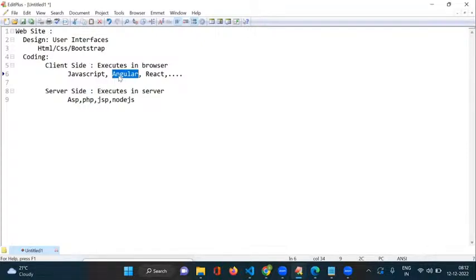Anyhow, every website contains these two types of scripting: client-side script and server-side script. As a UI developer, we are implementing the logic from the client-side point of view, and server-side programmers are implementing the logic from the server-side point of view. So what is the technology we are using now to implement the client-side code? That is nothing but Angular.